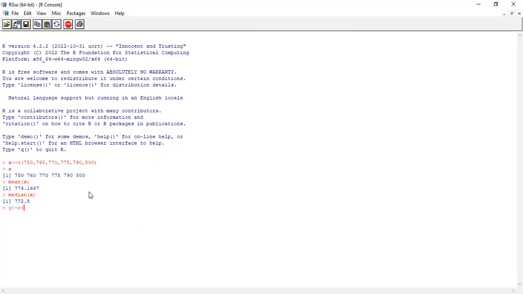And let's write our numbers: 10, 15, 12, 13, 14, 15, 16, 17, 18, again 18, 19, 19, 19.